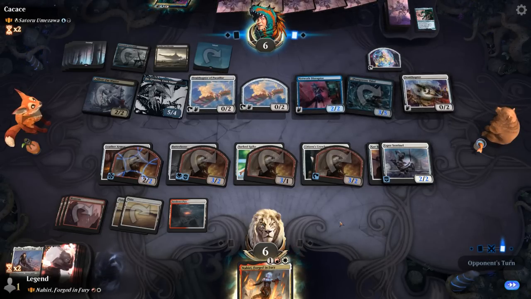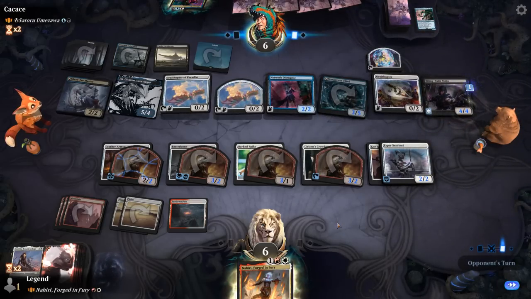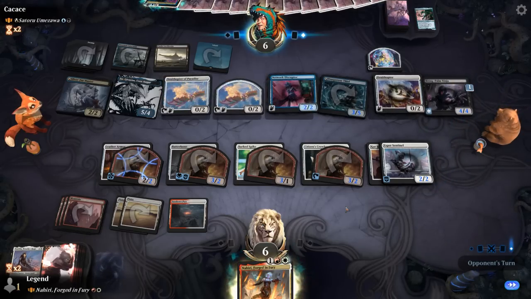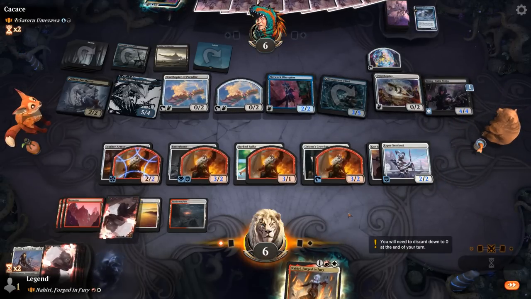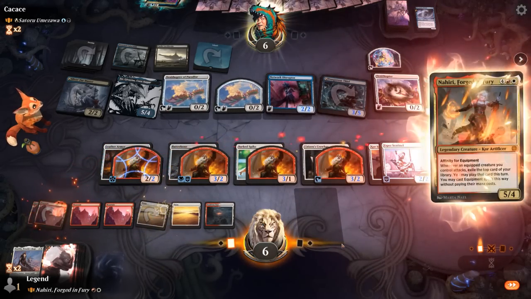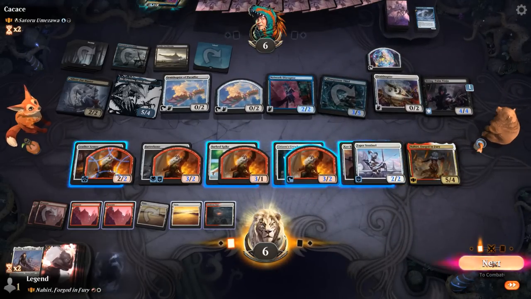They might be keeping up instant speed removal for Nahiri. A Binding Palm Ninja. And our opponent draws 7. So the hope is that they don't have removal or counter spells for Nahiri, because we're out of options. Move to attackers.